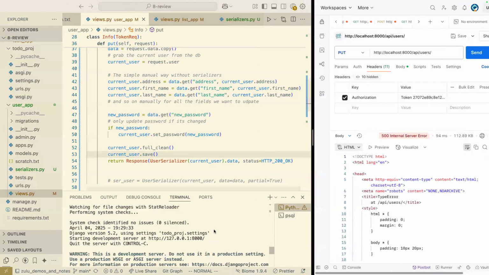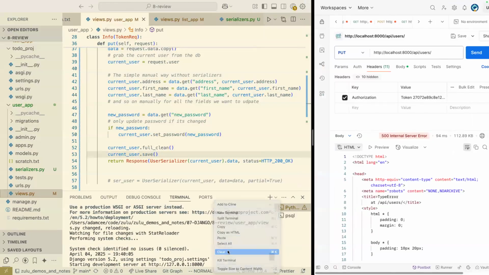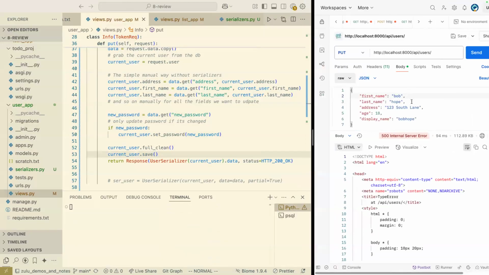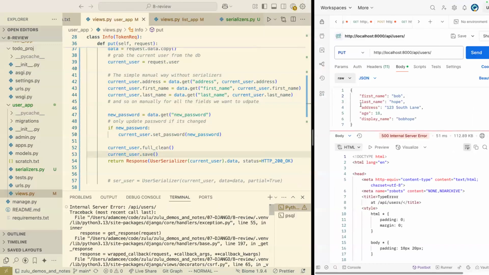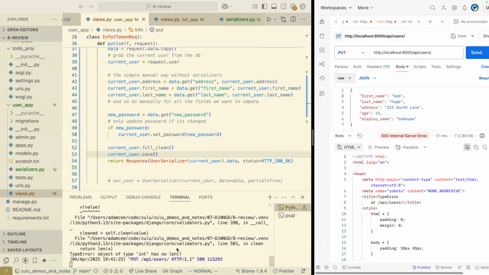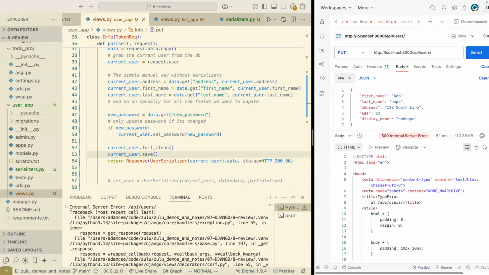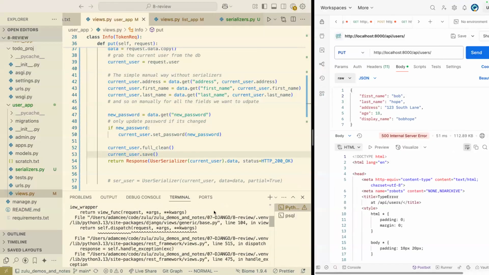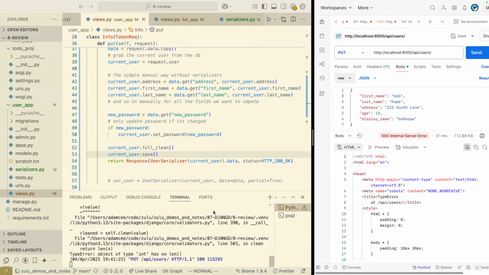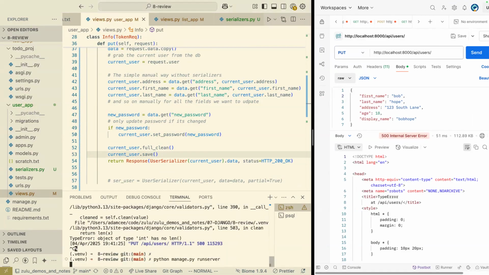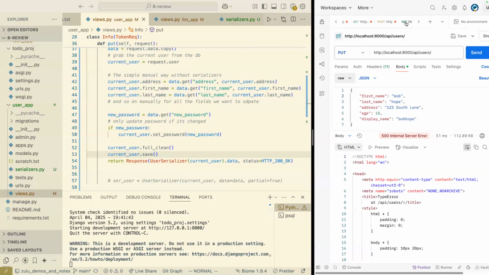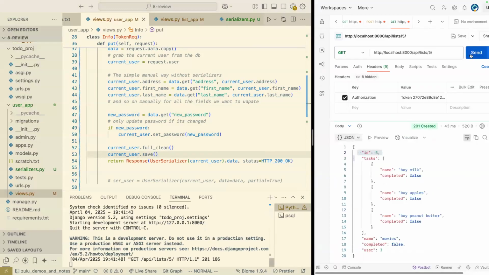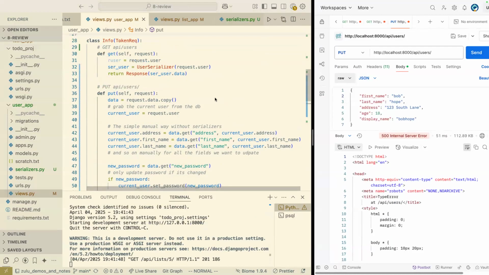So we do indeed have an error. Let's see what this error is. Let me in fact clear this and let's look at the body of this request. Let's hit this again. And it looks like the error message is object of type int has no length. Let's see, I'm not sure what I'm running into here. Let me hit a get endpoint real quick just to make sure everything's working. Yep. Okay, so let's debug this.